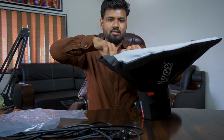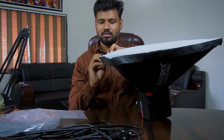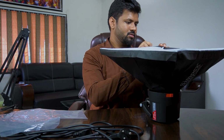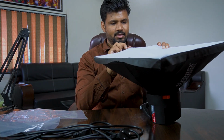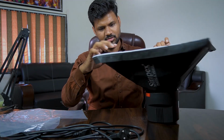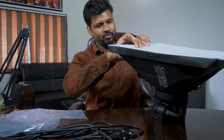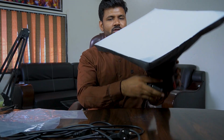And third one, and the last. Okay, let me fix up the velcros. 1, 2, 3 and 4. So guys, your light, your softbox is 100% ready now.